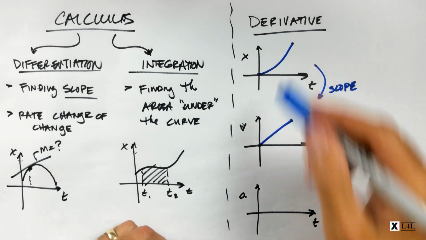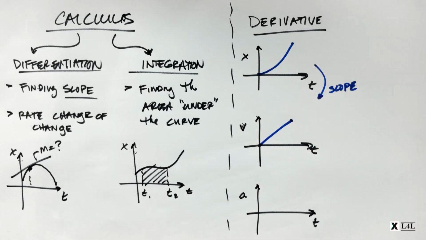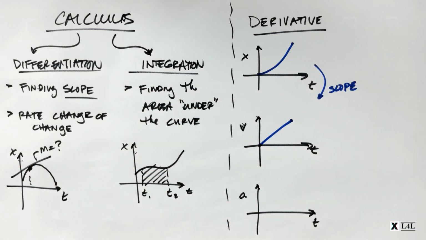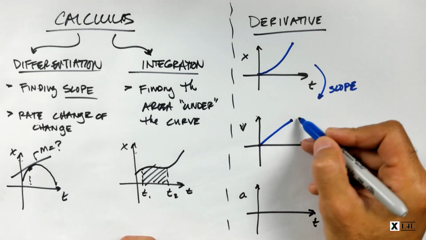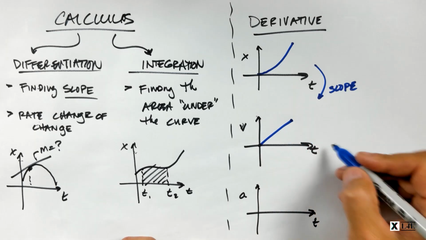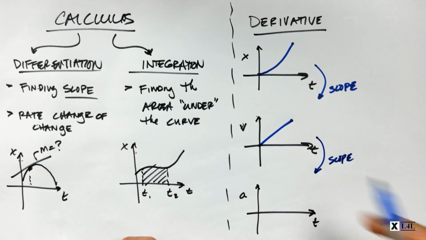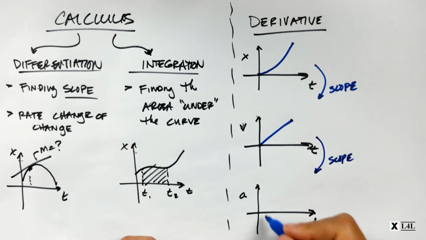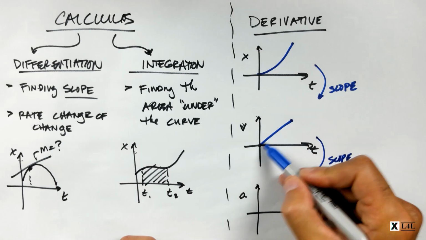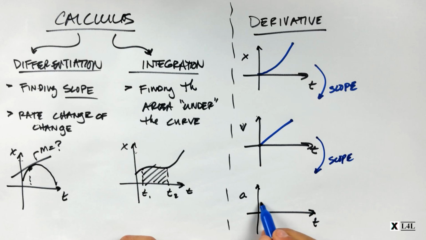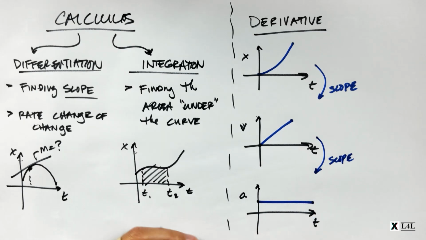I didn't give you the exact equation, but qualitatively it's going to look something like this. And these are graphs that we're very familiar with. And if my velocity is changing at a constant rate, we also know that the slope of a velocity versus time graph is going to tell us our acceleration. So this is a positive constant rate of change, a slope here in the velocity versus time, which would give us an acceleration versus time graph that looks something like this.